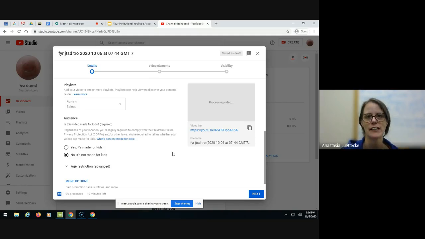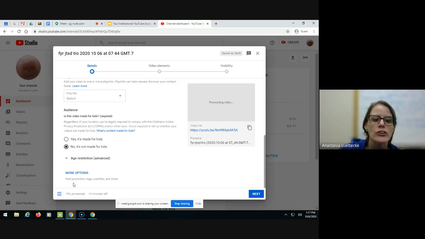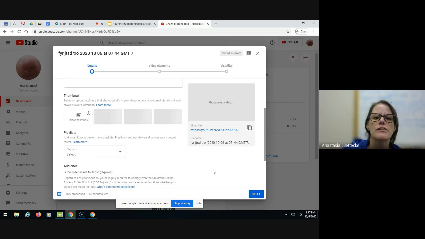But because we are a Google Suite for Education license, we have all of these extra features for our faculty. Any ads won't be put on those. So they will not monetize any Education Suite YouTube accounts. So we don't have to worry about that, but that's really for your own purposes. If you're making it for kids and it's intended to be viewed by them, you may want to tick that button so that YouTube won't jump in and throw ads in there. There are some other options down here, but you really probably won't need those with the purposes that we have here.